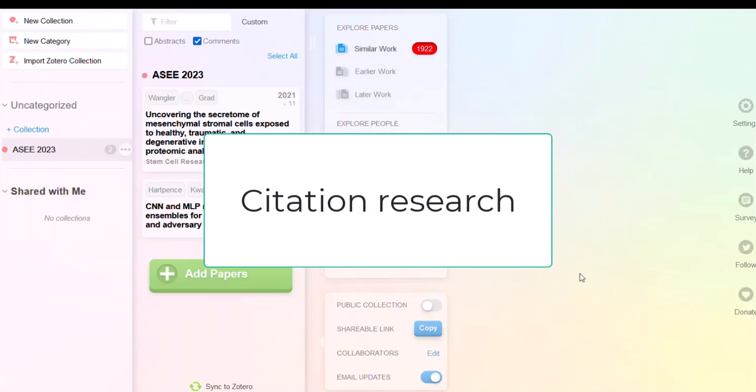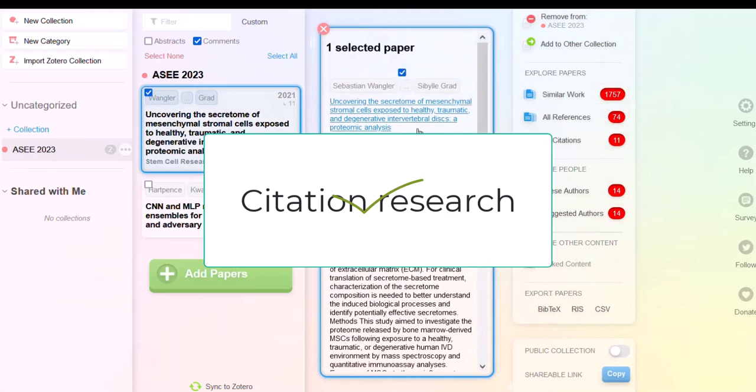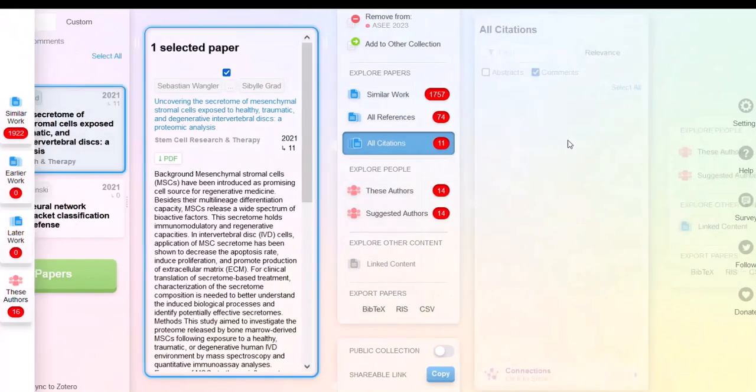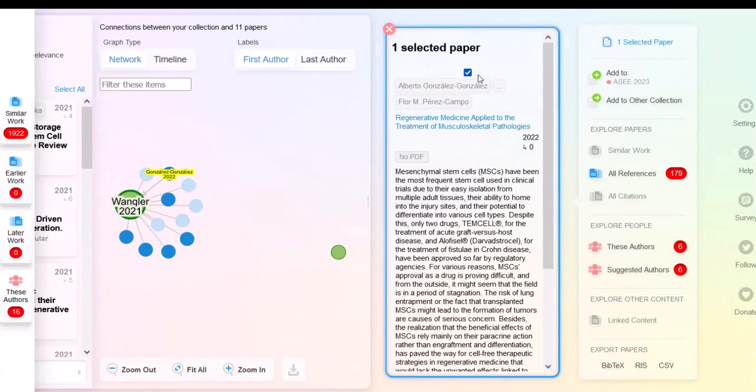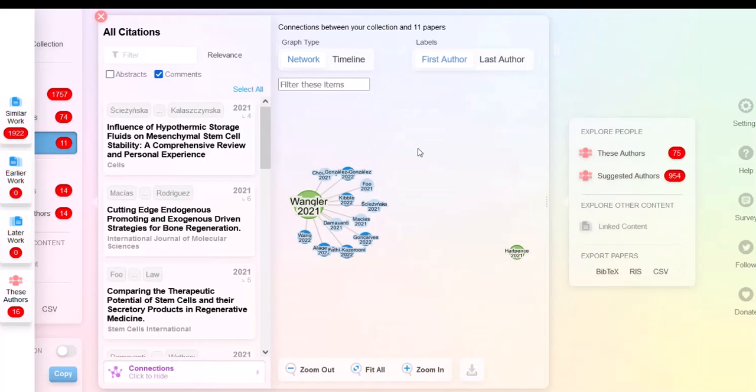Yes, absolutely. To use this first example, you can look into all of the references and all citations to the selected paper, and it gives you this handy visualization where you can see who these other papers are, click on them, and then even add that particular paper to your collection if you wish to. So there's a lot of useful features for exploring connections between papers.